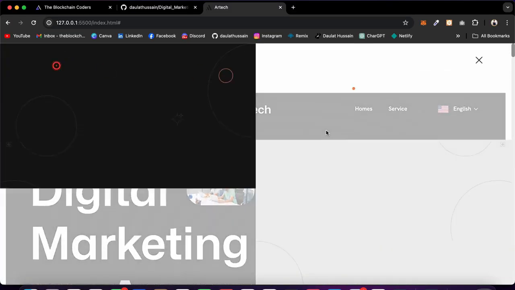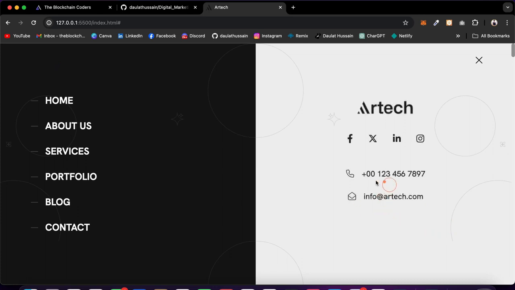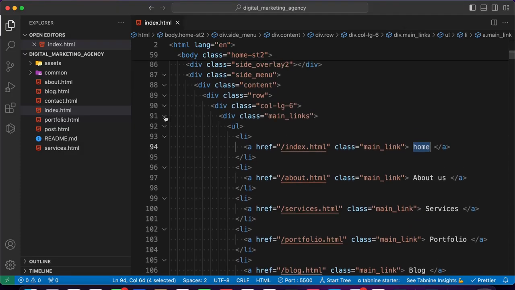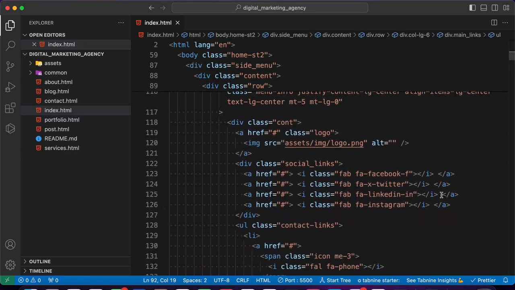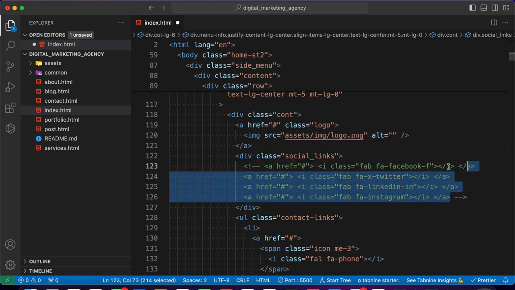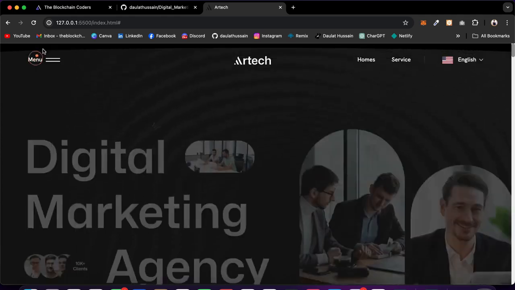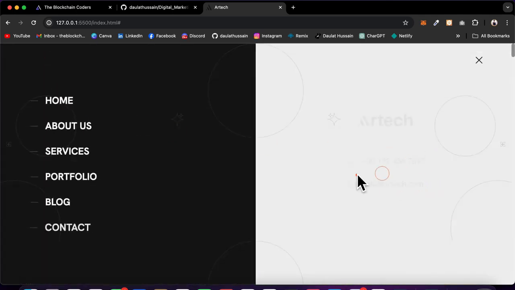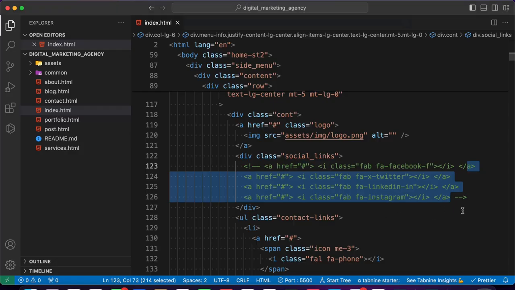What if we want to make changes like adding your phone number and contact information? You can do that. If you want to change this one, I can come back here. So this is the navigation menu. Close this one, and here we have these different social media icons, and that's what is reflecting here. If you want to remove them, you can simply comment them out, and this will reload, and you can see those social media icons are gone, but I want to have them.